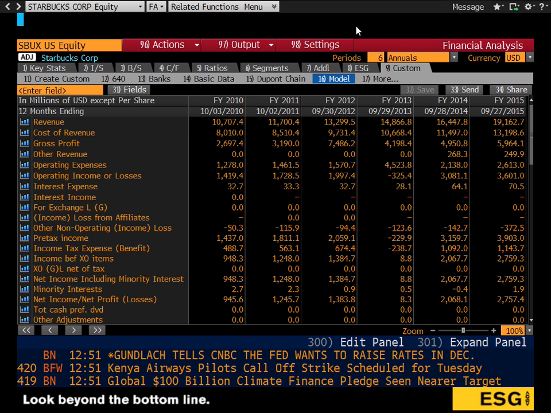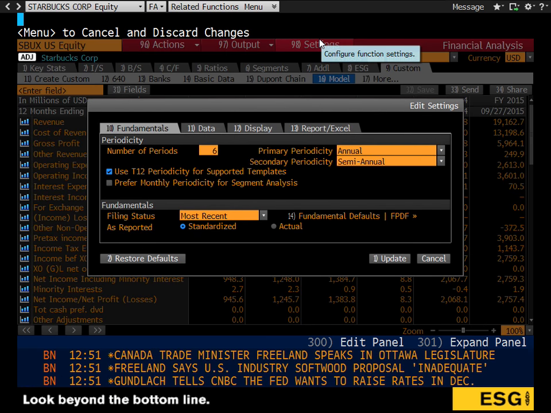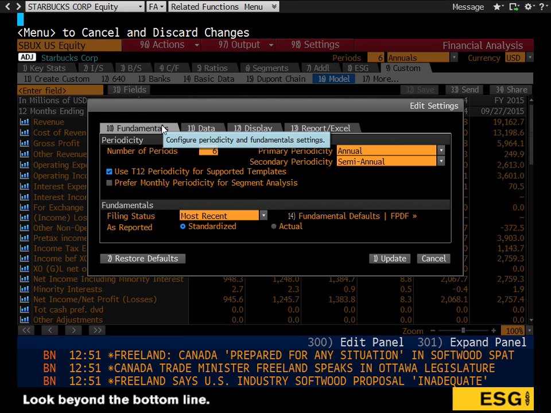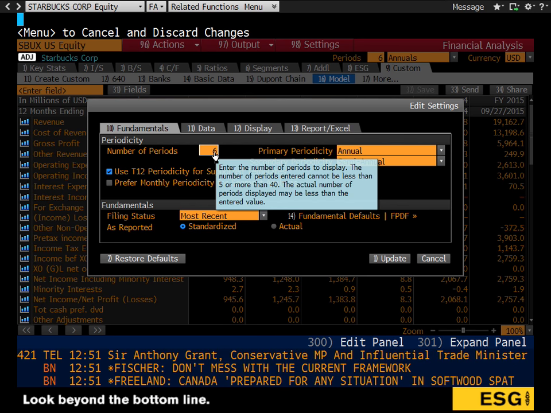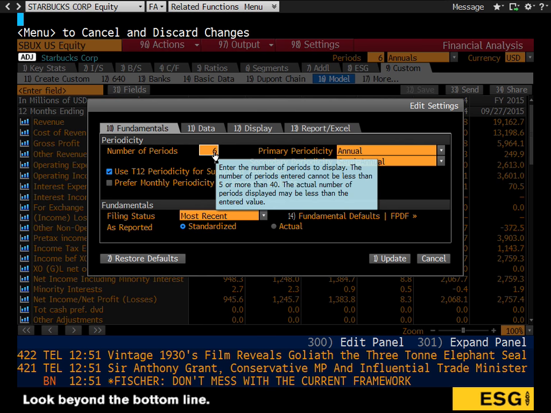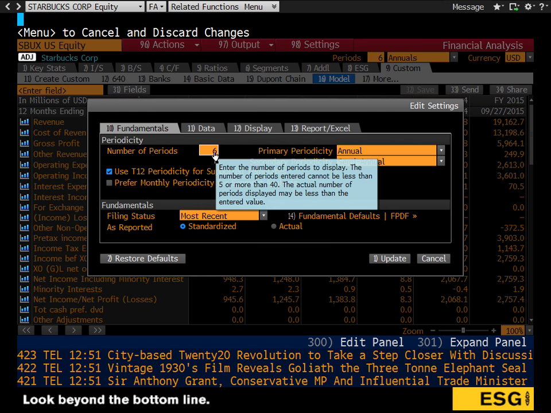So we're going to go to the settings. And one of the settings under the Fundamentals tab is we want to use 6 historical periods. I believe it defaults to 10. We want to change that to 6, because arbitrarily we're going to use 6 historical years, and we're going to forecast 6 forecast years instead of 10. So make sure you change that to 6.